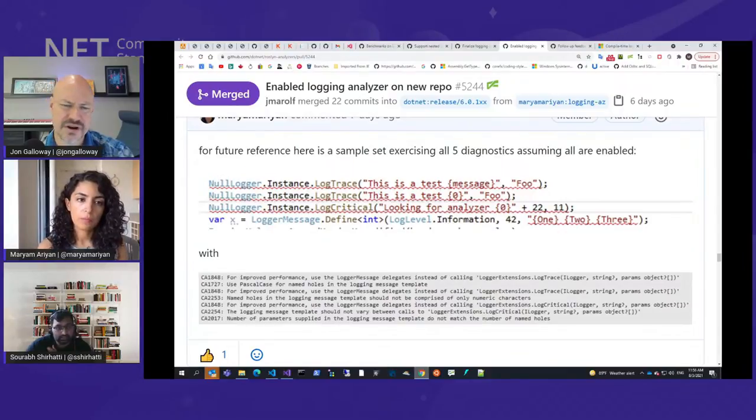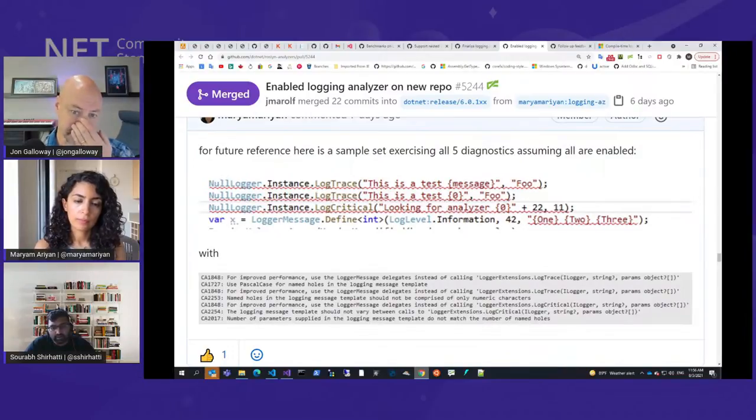Is there a reason that should be Pascal case? If you go to messagetemplates.org, I hope I have the URL right, we are implementing a standard, right? So I think these are semantic conventions. They may not be syntactical conventions, but there are providers in the ecosystem that may rely on these semantic conventions. So this is enforcing those semantic conventions.